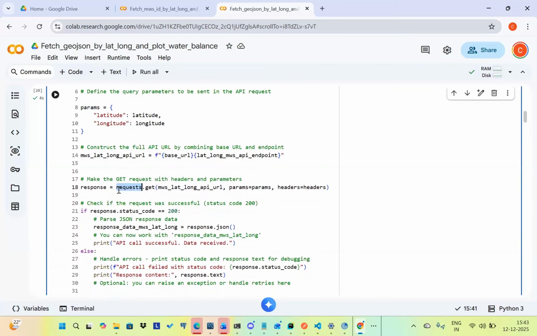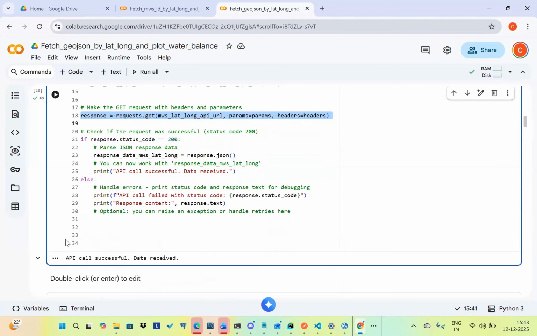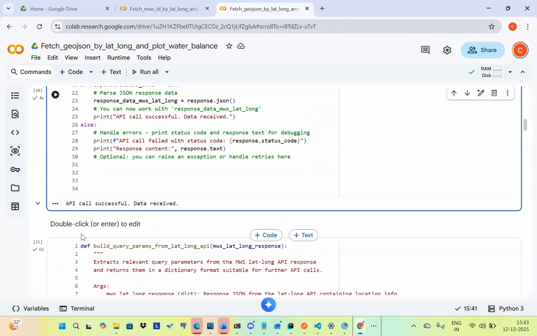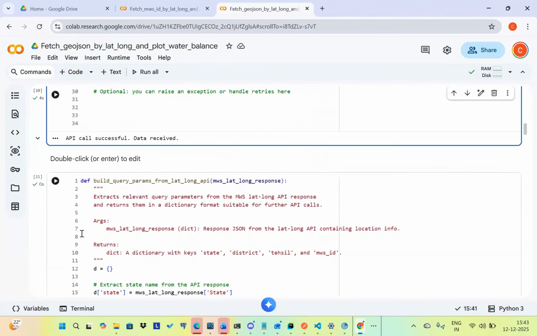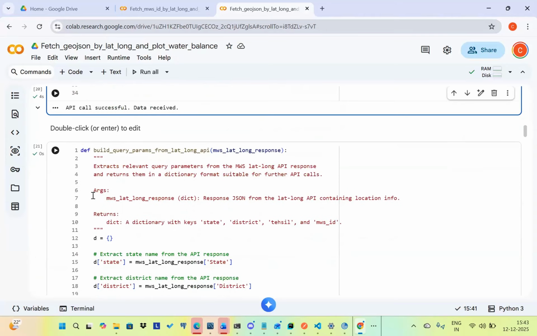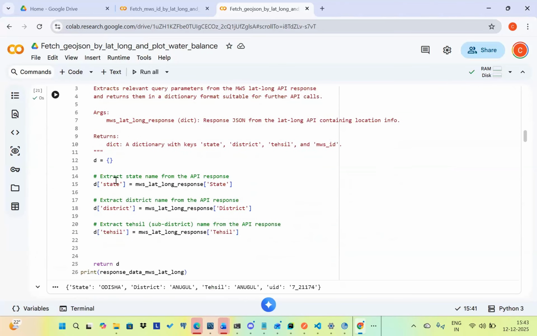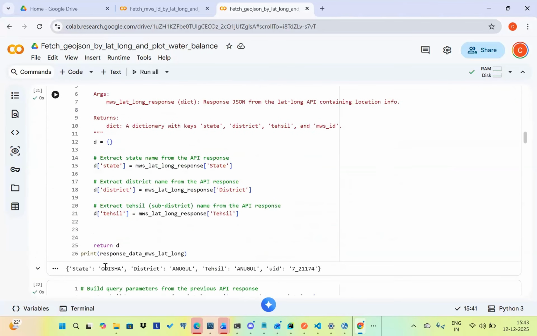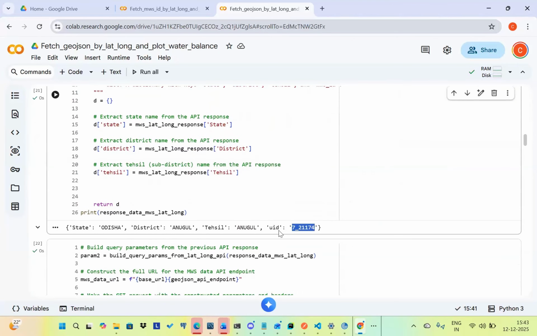With the first API I am hitting to get the admin details, and in this step I am also building the query parameters for the next API. Based on the lat long we resolve Odisha, Angul and Angul, and we also get the MWS ID with it.